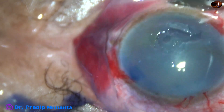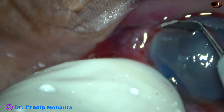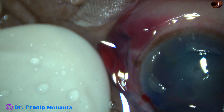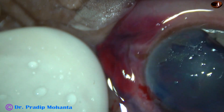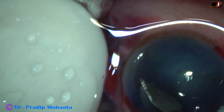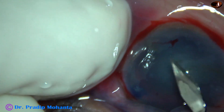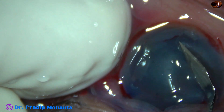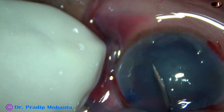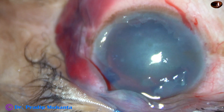This is a nice plane. There is some brownish pigment-like thing here which we see in band-shaped keratopathy, so there is an area like that in this case. The corneal epithelium and anterior stroma is very hazy. However, as I removed the epithelium, the visibility has increased to some extent. I have already asked for a bandage contact lens, which I am going to apply at the conclusion of surgery.